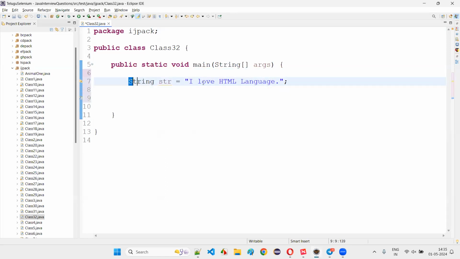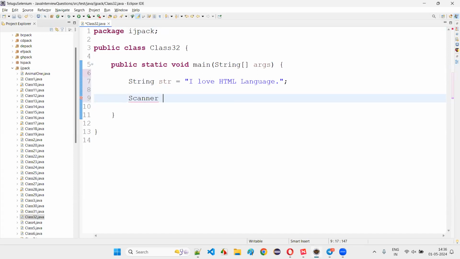Now, this is the original string, right? If I want to replace some portion of the string with another string, you have to use a method known as the replace method. Let's try to get the text from the user. For example, this HTML I would like to replace with Java or Python or JavaScript or C# or whatever that is. That new string that is going to replace the old string, I would like to take as an input from the user while running the program.